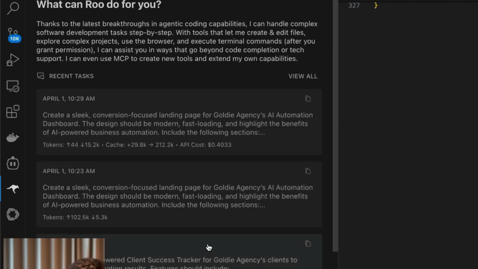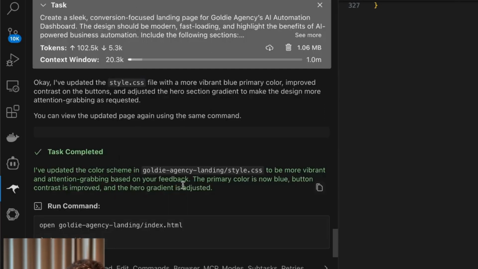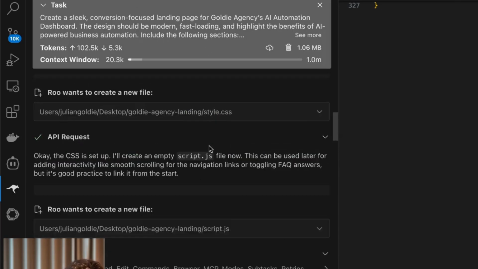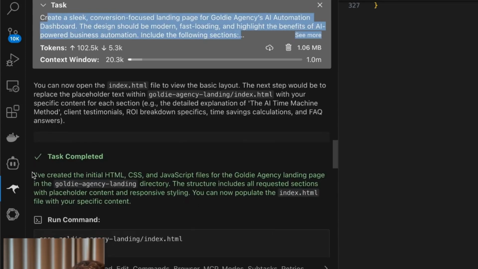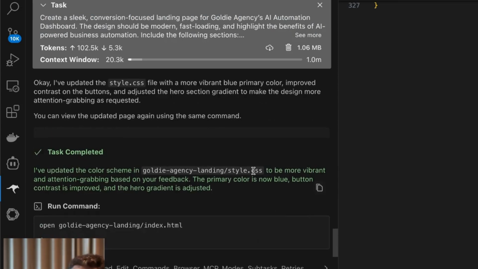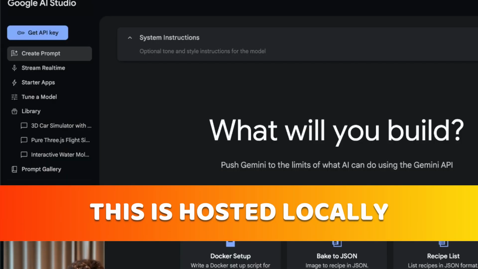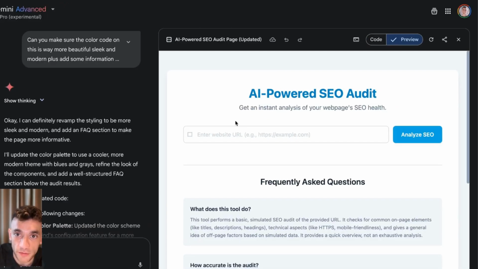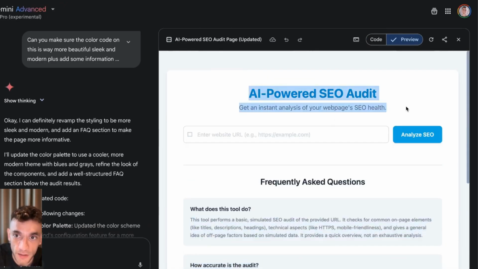Now, when you build with this, it's going to be completely free. You can see, for example, we actually built using Google Gemini 2.5 Pro Experimental using RooCode earlier today, created a nice little landing page, just went off and did it, coded all the HTML, CSS, etc. And then you can build locally and you can build much bigger projects because this is hosted locally and it's not just inside one tiny little HTML file. So if we go back to the preview, it's done exactly what we want it to do. It's added the FAQs, more information, made it more sleek, etc. And again, we could just share that to Canvas.